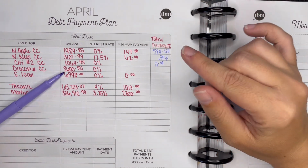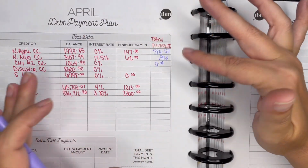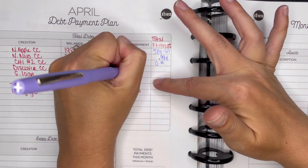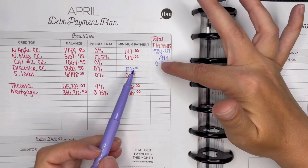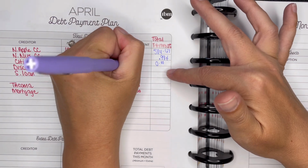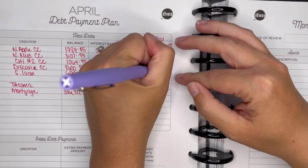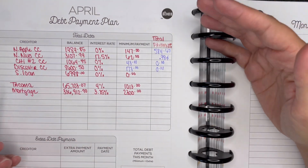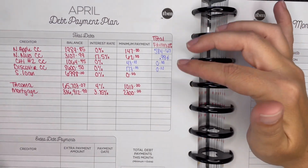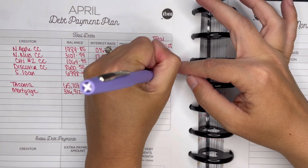So that was the full balance transfer with the fee, and I finally have a new statement with the payment amount, and that payment amount is going to be $173 starting in May. And I'll just pop this one in here. This minimum payment on the Citi card will be $43 starting in May. So the Discover card, we made no payments because we just didn't have a statement yet. So we'll kick it off in May. Our student loan is obviously still in deferment, so we are not making a payment to the loan.